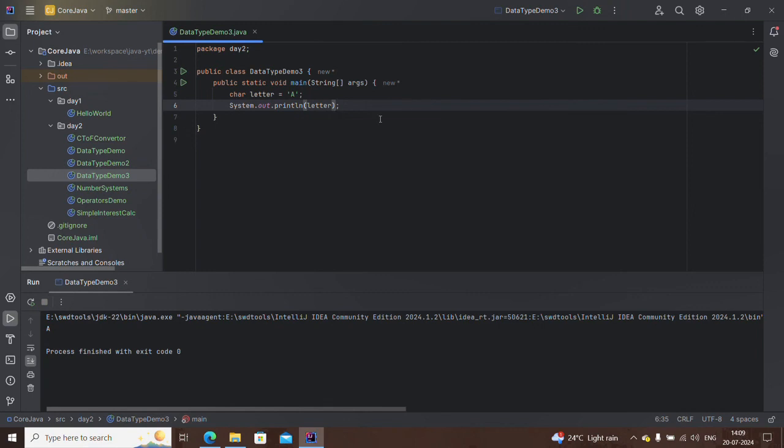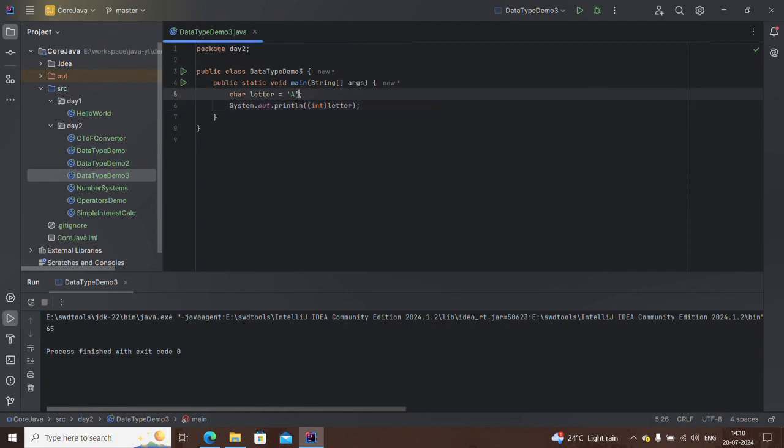But remember one thing, all the characters internally at the system level are represented with numbers. For example, I can actually print the number version of this character by explicitly casting. This is called casting, explicitly type converting the character to int. By writing this, I'm saying that I want this char type to be explicitly converted into integer, so that I can see how letter A is actually stored in memory in binary format, or basically the number format. If I run this, you're going to see A is held in the system as number 65. So that's what exactly A is.